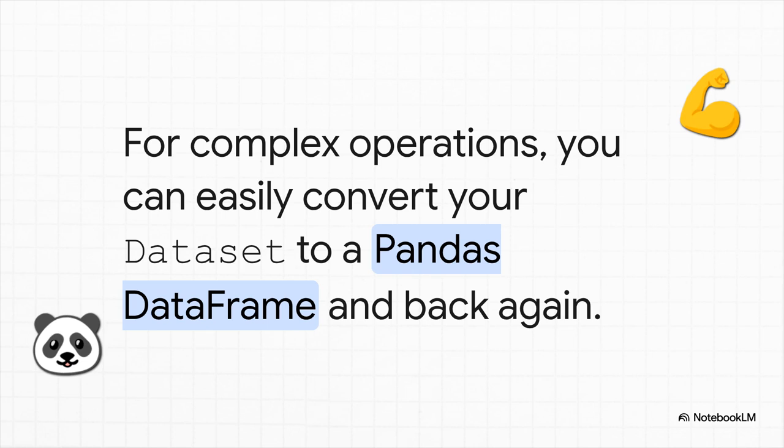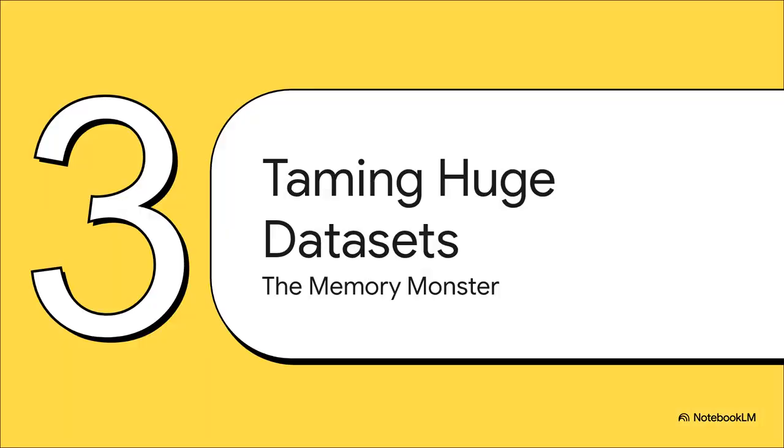But what if you need to do something really complex, like a multi-level group by or some other advanced transformation? No problem. The library plays so nicely with the tools you already know and love. You can, with one line of code, convert your dataset into a Pandas data frame, work all your magic, and then convert it right back. Easy. All right, we've handled local data, we've covered how to slice and dice it. Now it's time for the final boss, the memory monster.